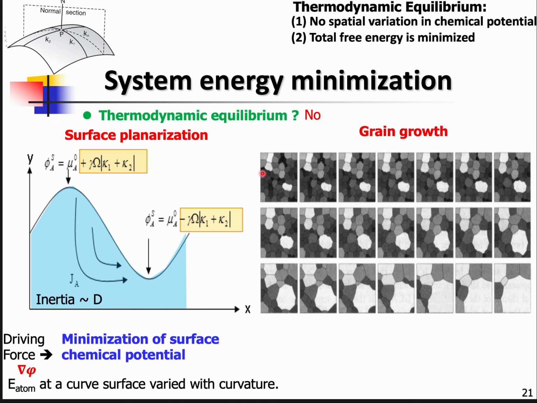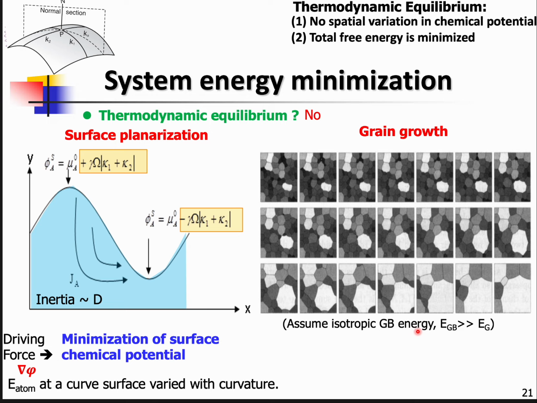Here are some pictures as a function of time. You can observe the grains get larger and larger. These grains getting larger and larger is what we call grain growth. So in this case, my question is also the same: is it in the thermodynamic equilibrium state? Here we need to look closely at these polycrystalline materials, and we assume isotropic grain boundary energy here.